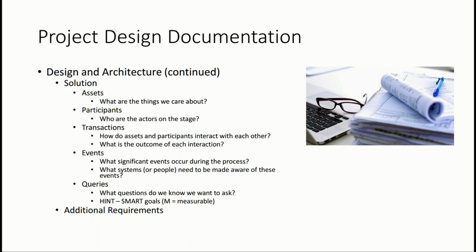Then we can talk about the solution components themselves. So what are the assets? What are the things we care about? And we've spent quite a bit of time already talking about assets in the blockchain world. What are the things that we care about and want to keep track of?